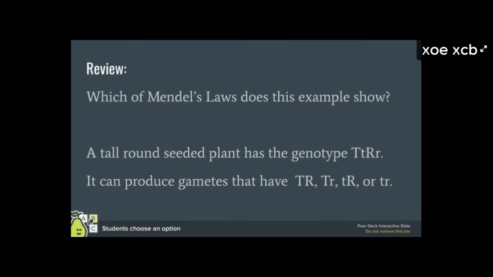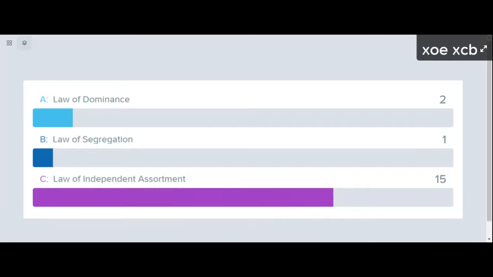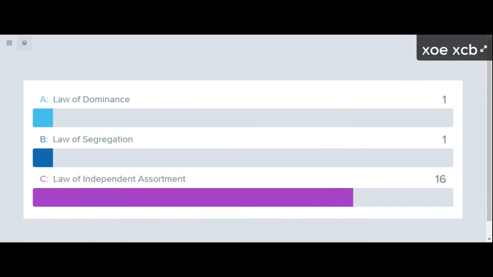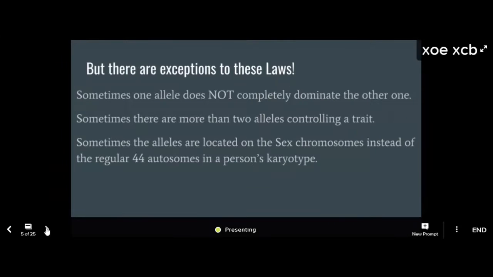I'm sorry, I was just helping somebody with their issue too. Yes, law of independent assortment. This says just because you get brown hair doesn't mean you get the curly hair strand. Just because you have black hair doesn't mean you have the straight hair strand. Secure is on a different computer and the volume's not working, so she's just going to follow along. So good. Law of independent assortment.